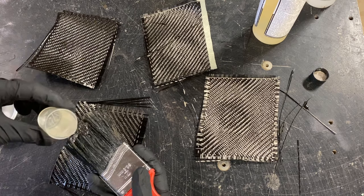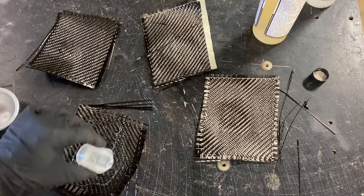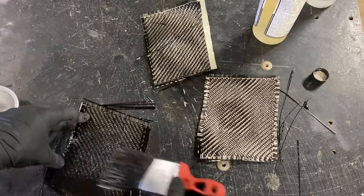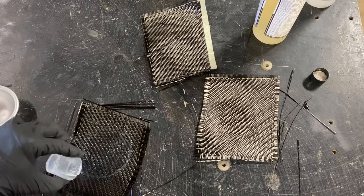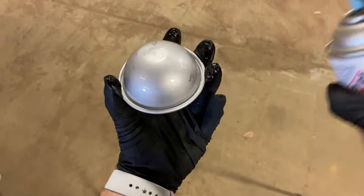I'm just going to paint this on directly on the table, just because I know there's someone watching this who's going to get annoyed by it. I'd kind of rather have too much and squish it out than not have enough. A wise man once said, you can never have too much of this stuff.